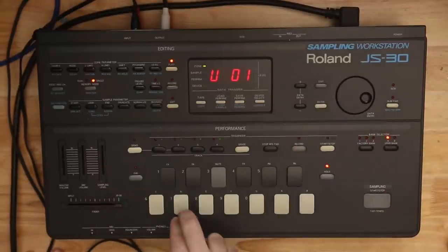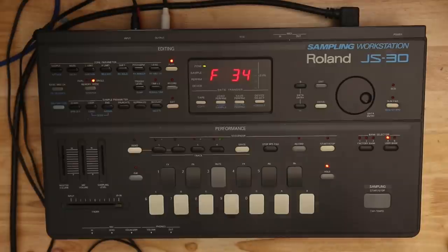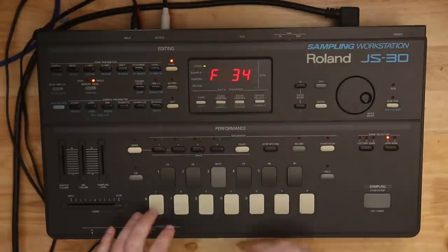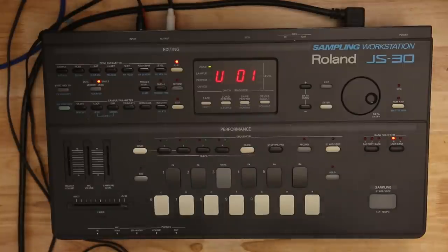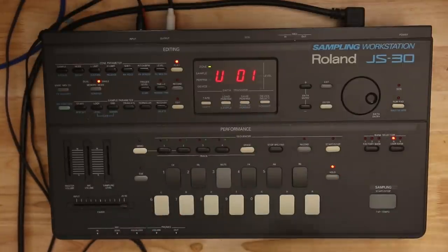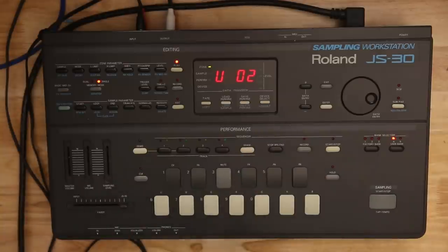But there, that's the first way you can sort of use this. Looping something melodic and then just playing the rest of it over that live. You can do that in the same bank, or I can move back to factory bank 3. That's the first way you can use this as a modern sampling tool. It's nothing like a 404 or a 303 or a 202 even. But you can have crunchy samples and perform them live.